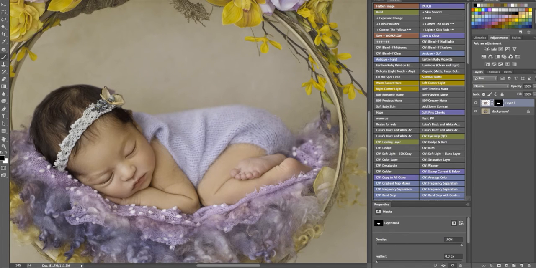So I'm just swapping between the brushes. Got my black brush going in for those details around the flower. Sometimes you can erase things off that you don't like. It's a good opportunity to get rid of some of the things in the background that you don't like. So I just come in with that tiny brush and get those little detailed areas. I think it's definitely worth taking the time with the hairline, making sure the hair doesn't look too pasted on.